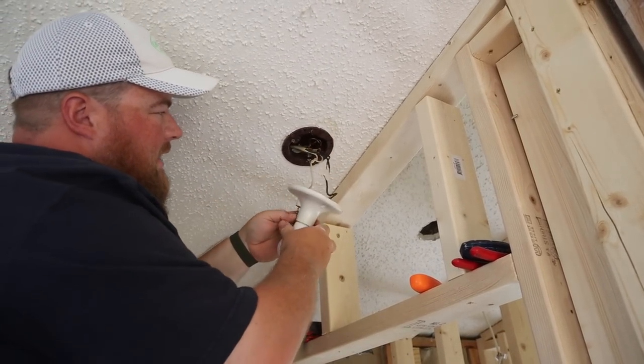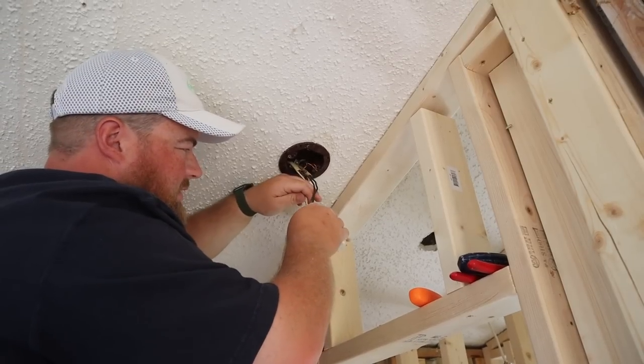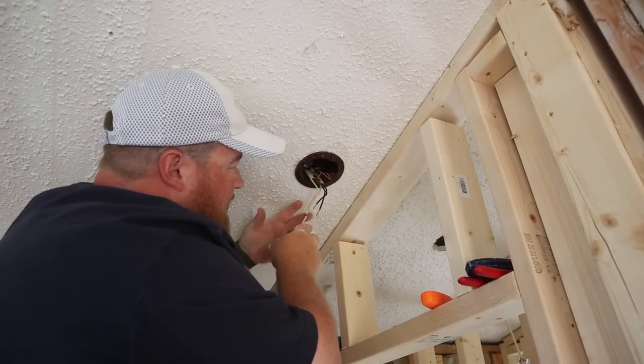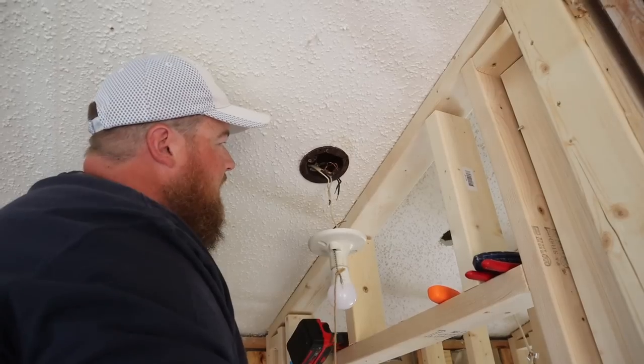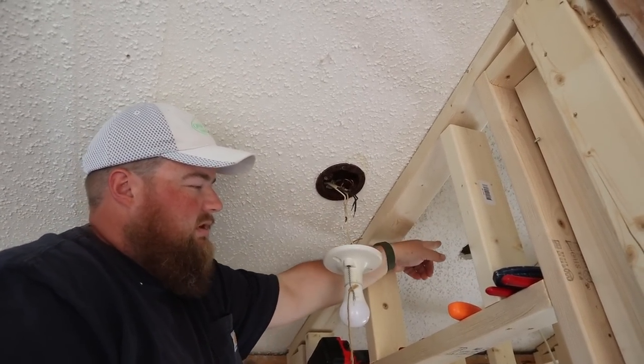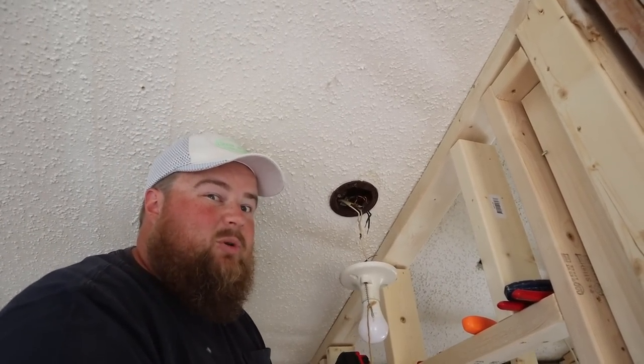Well, looks like we're going to have another junction box in here, because in typical mobile home fashion, it can't just be a light. It's got to be a light plus a junction box with two wires running in. So we'll just leave this a junction, and we'll run the light wire from here to the new box and then plug it in and do it that way. So looks like more patches in the ceiling.